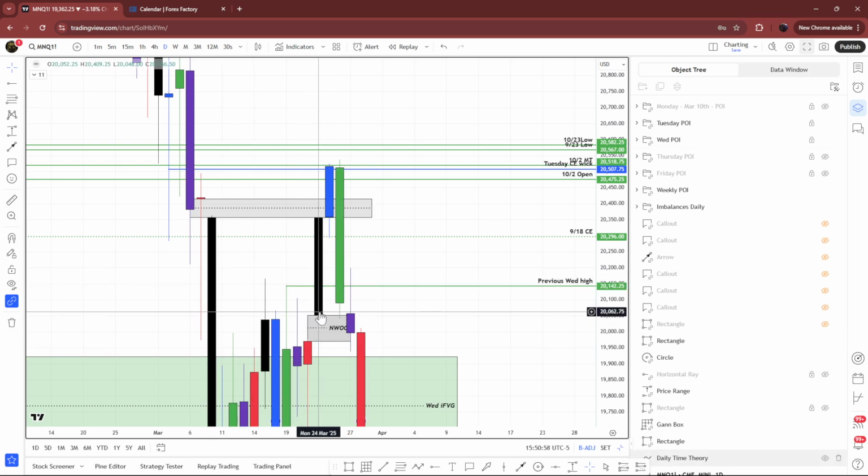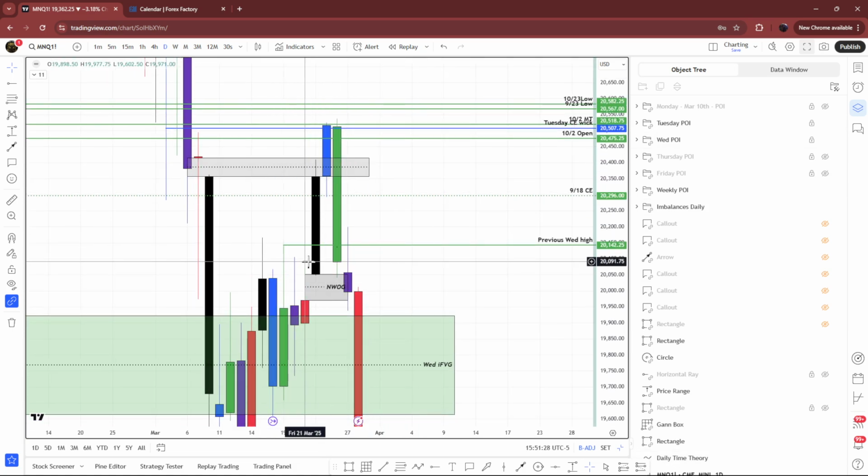And you can see if you got in anywhere here, Monday ran these two Monday highs. Kind of gets into the CE of this new week opening gap. Tuesday manipulates lower, almost to the low of this, and then comes up and fills the gap to the CE of this wick. So this wick had a couple of points of interest that Tuesday used, and those would have been the targets. Wednesday, now we've filled this imbalance with an up close candle.